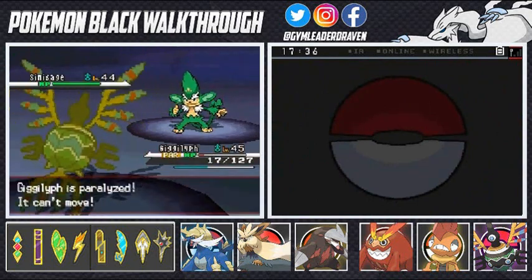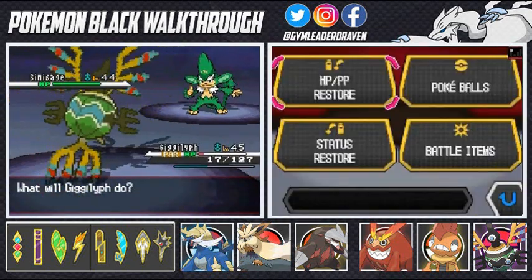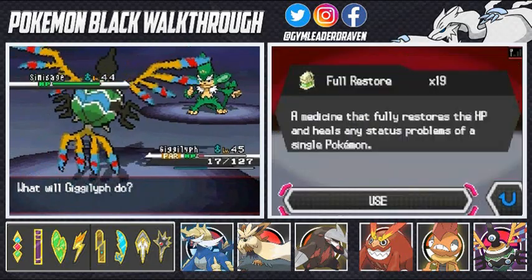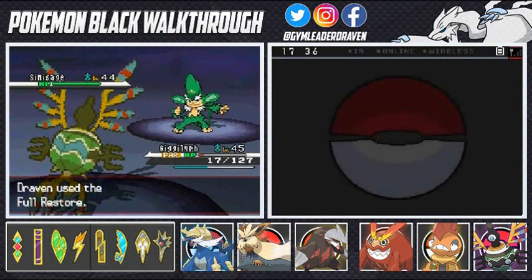Oh, damn. Oh, crap. Okay, so that's what happens when you have paralysis. You just, yeah, it doesn't work out. So let's go ahead and use a full restore right here on this Pokemon. Don't need multiple Pokemon fainted and all that stuff.